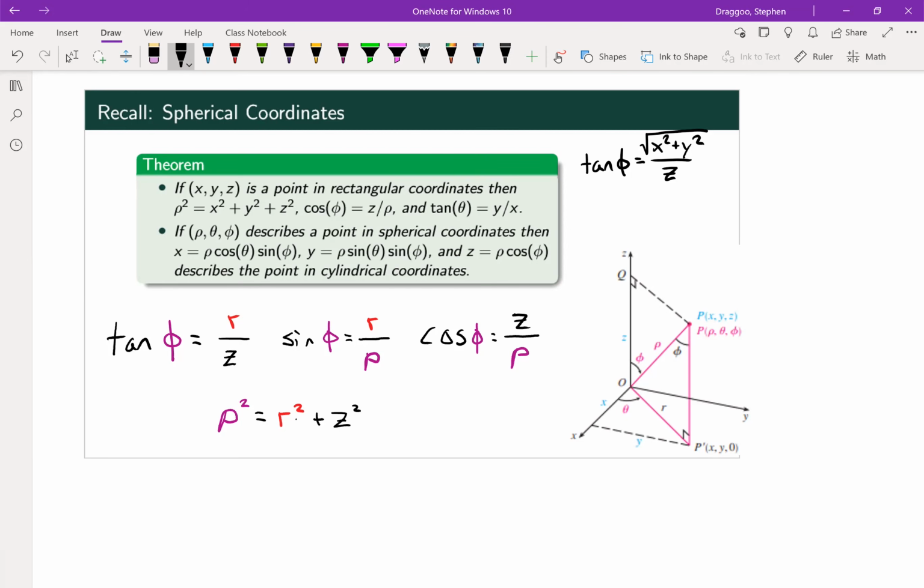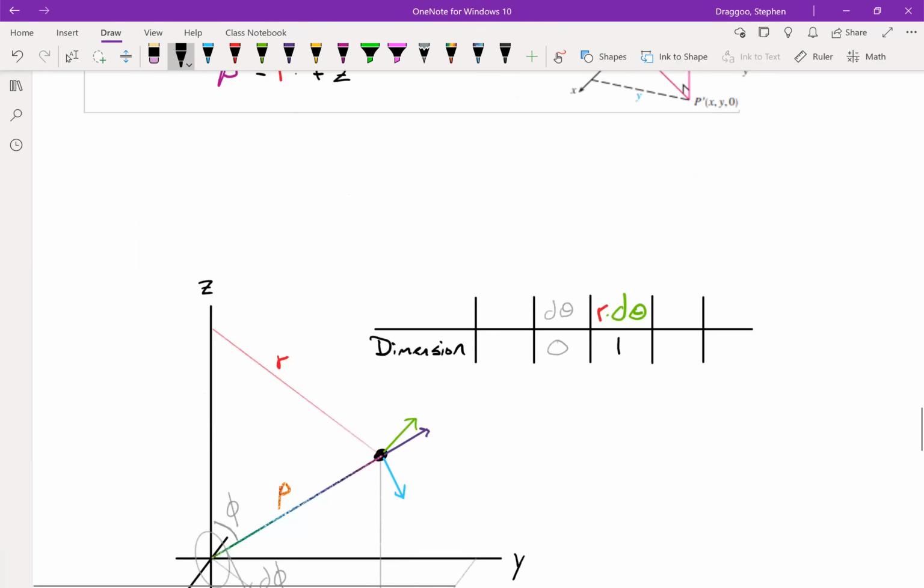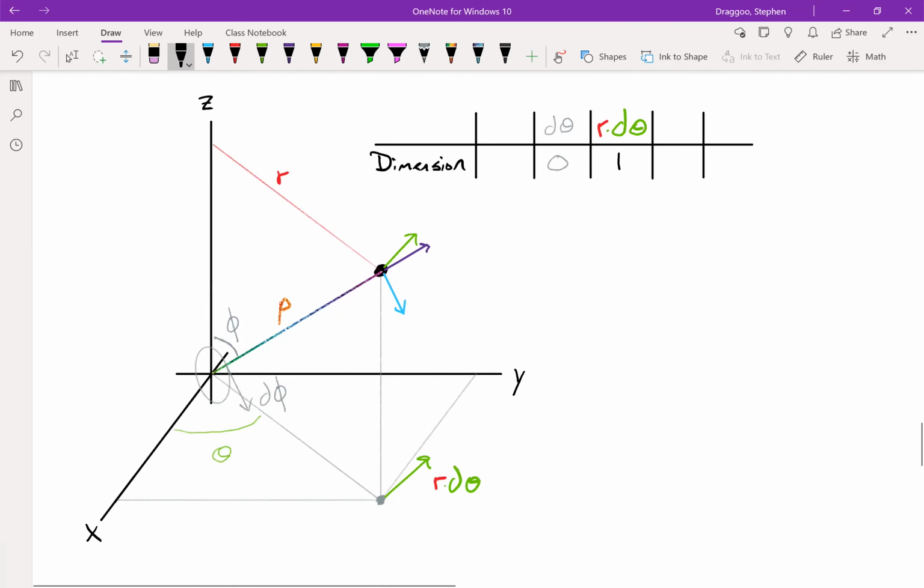So if that is our spherical coordinate system, let's go evaluate what dV should look like. We are going to keep the exact same theta that we had from cylindrical coordinates, so I've just put those pieces back into our dimension counter. d theta still has a dimension of 0, so it's not going to be great by itself in dV, since we've got to get to a dimension of 3. But r d theta is still going to be that same piece that we'll want to use to describe how our point changes through space.